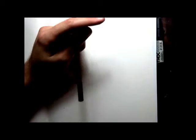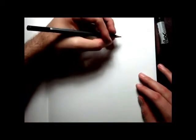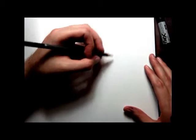Okay people, how to draw an old school panther. Now this one is actually a lot easier than it looks. In a few little tries, you should have this one down. Perfect, easy, no problem. Let's go straight into this one.